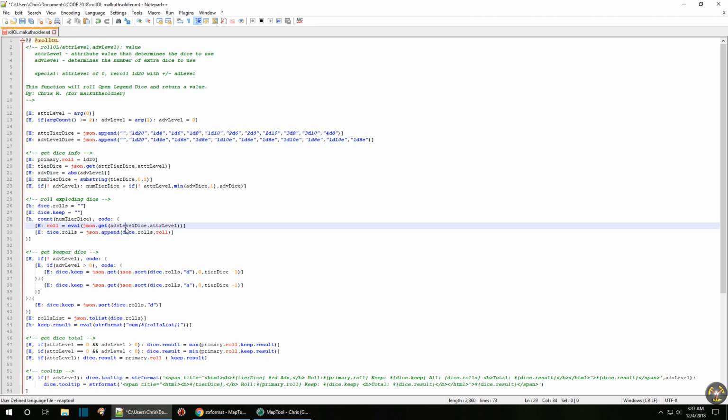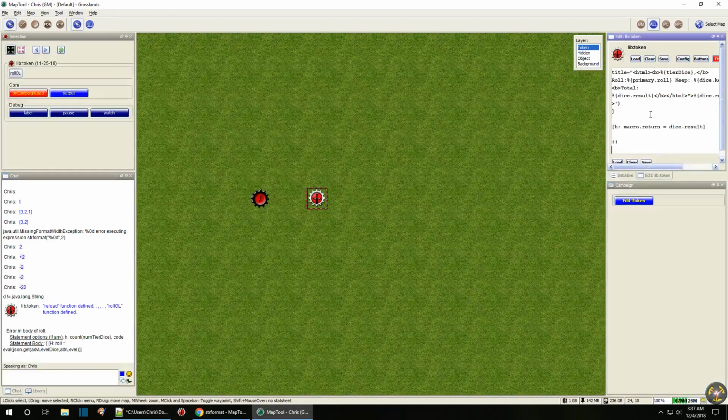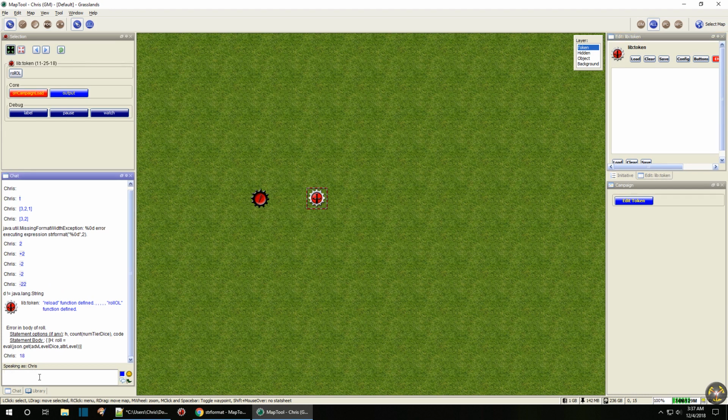That's usually the biggest thing I always do, is either forget it or have a mistype. So we'll save it. It's already defined, so we don't need to redefine it. So just run it again. Boom, 18. Now, since we're not running an actual macro, we got to actually put the tooltip result. It's a separate thing. We'll put a space. Let's see what happens here.